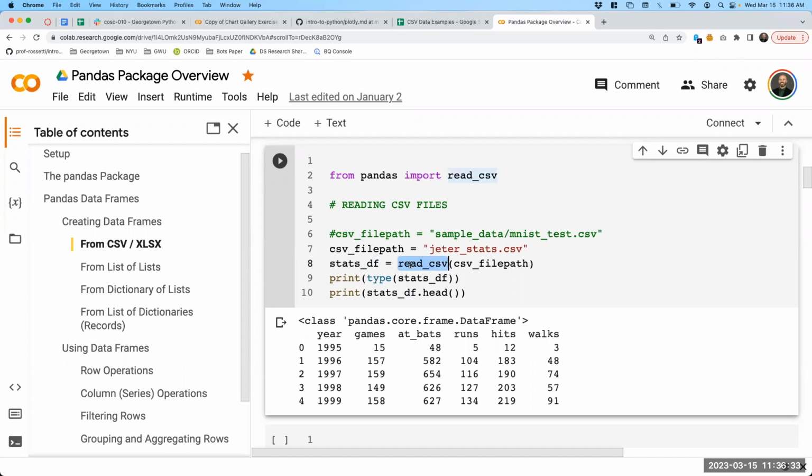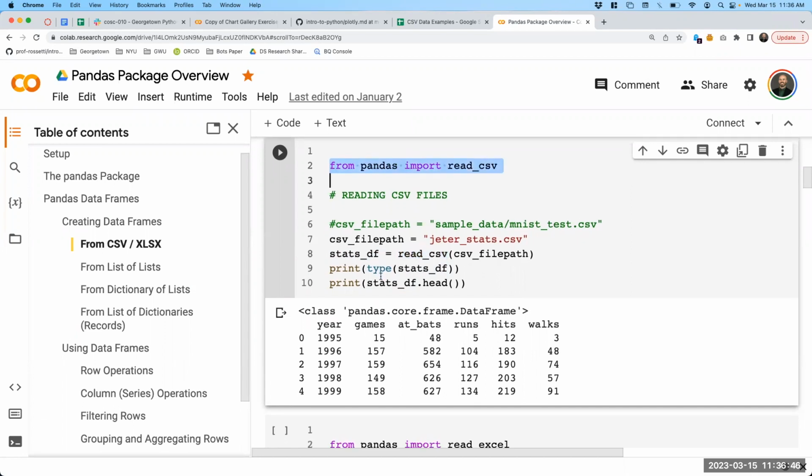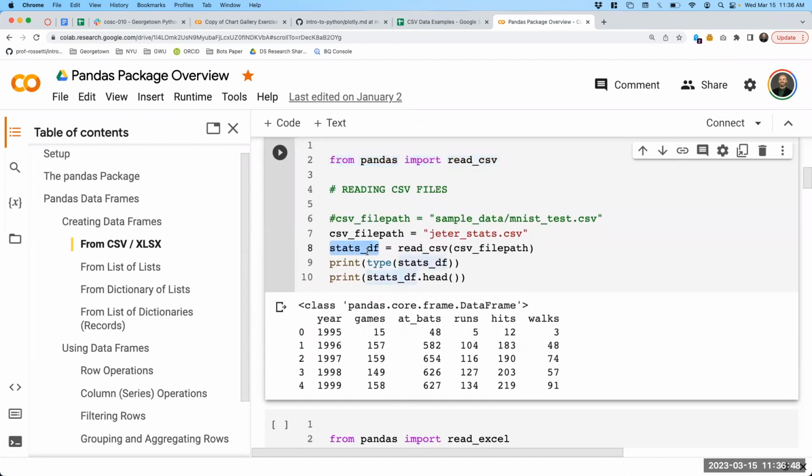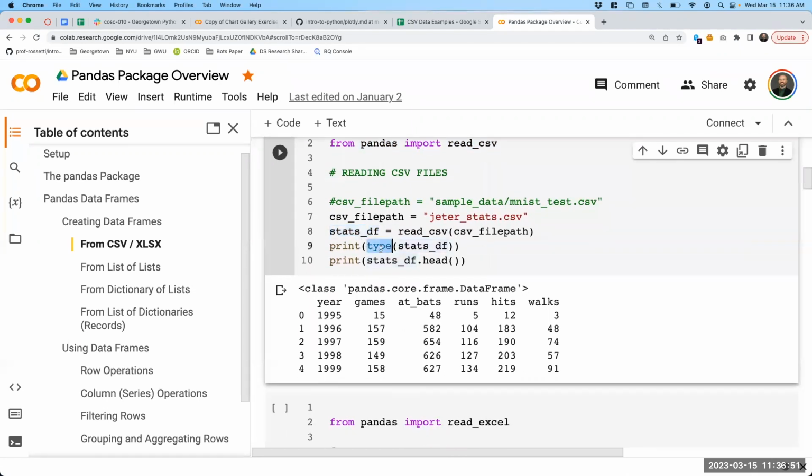So that's what we could do to convert a raw CSV file into some Python object that we can start using: this read CSV function from Pandas. Once we have that object, we can ask, well, what data type is it? And we'll learn that it is a data frame data type. And we'll start working with those now. And you'll see this section below about using data frame data types.